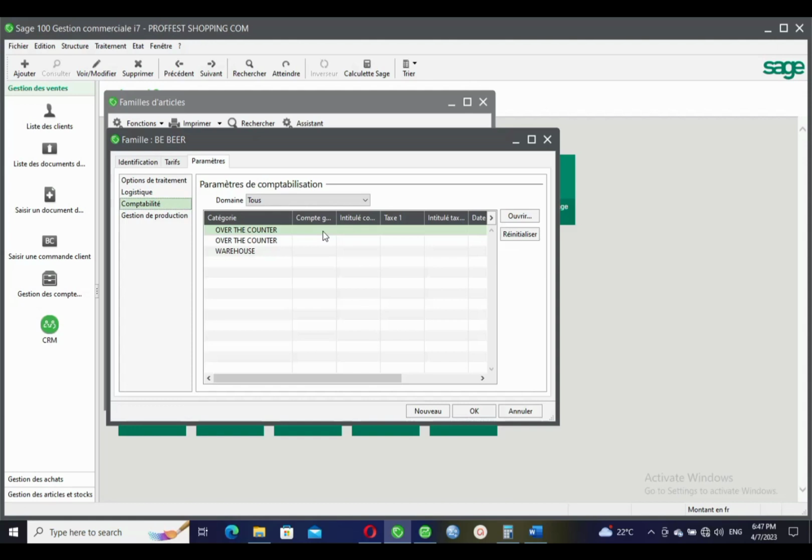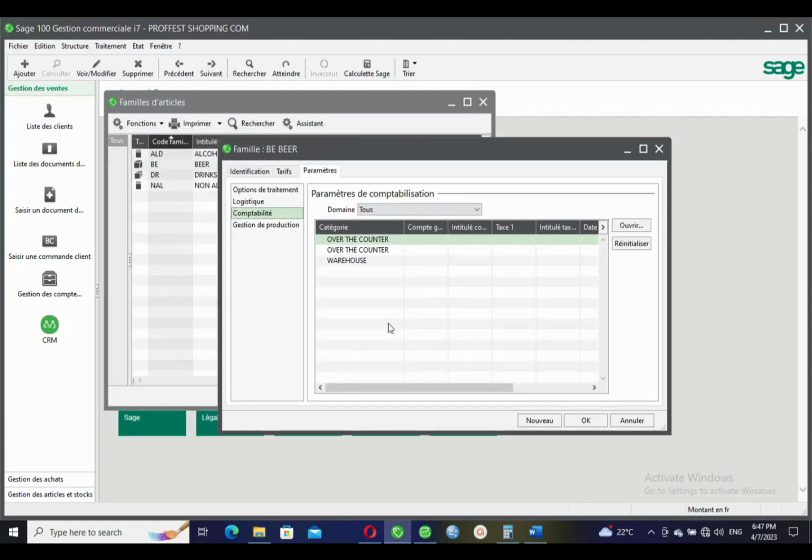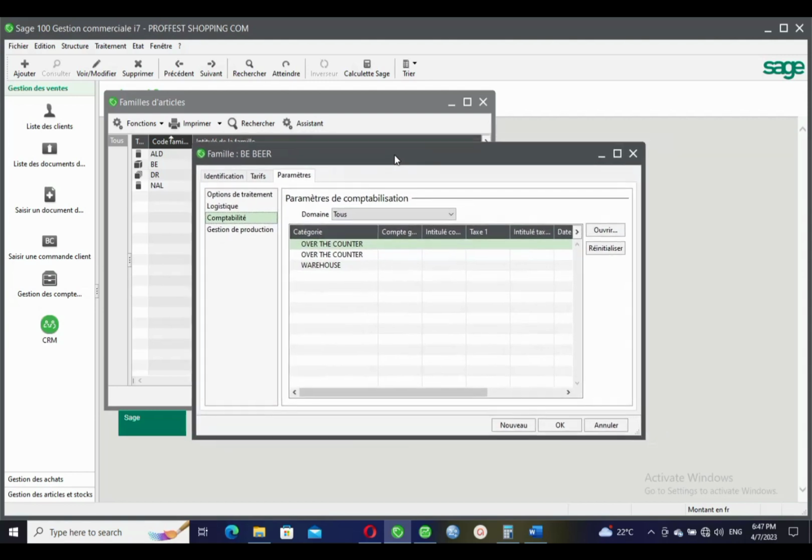So we are doing it at the level of families because we will create fewer families but thousands of products. Instead of attaching it to the products, we will attach it to the family, so that when we are creating a product and we attach this family to that product, the settings for this family will also attach to that product. You're surely going to understand this better when we will be creating products.